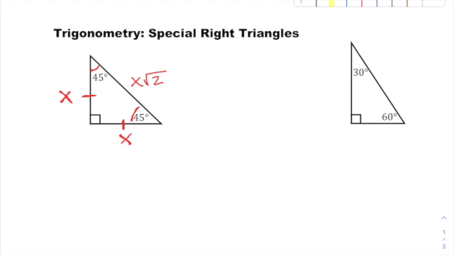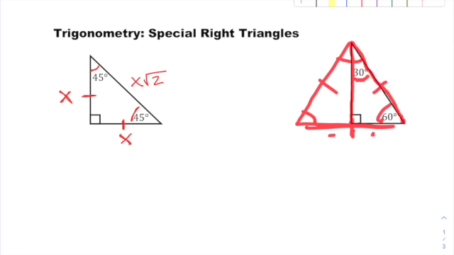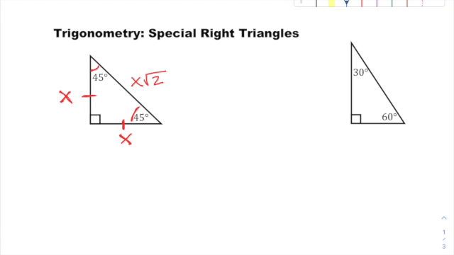This one takes a little bit more memorizing, but I just like to remember that it comes from half of an equilateral triangle. If you have an equilateral triangle, the angles are all 60 degrees and all three sides are the same. But when you drop an altitude right down the middle, it splits that 60-degree angle at the top into 30 and 30, and it splits the side on the bottom into two equal pieces. So whatever this hypotenuse is, this is half of it. To me, that's a great place to start: whatever this side is, it's half of the hypotenuse.